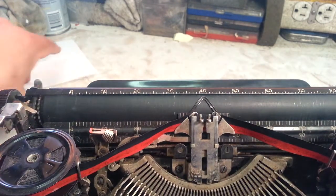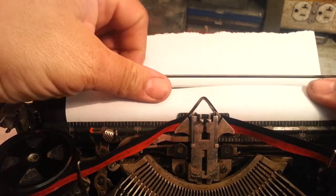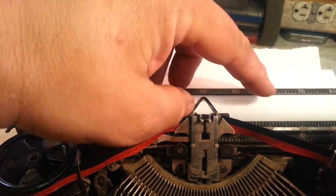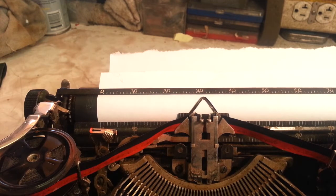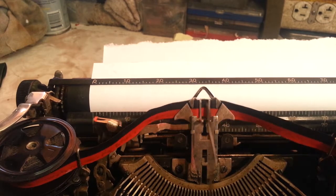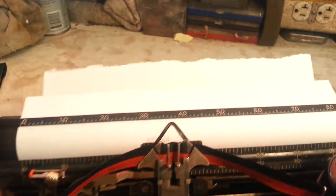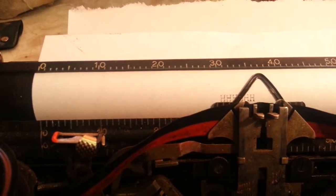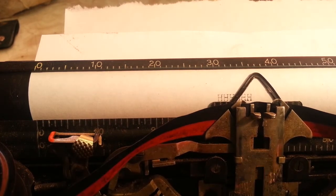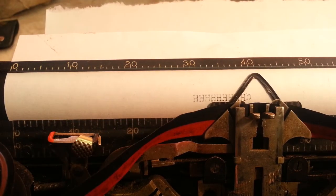So, I got to looking a little more. It looks like the carriage has been, I don't know if it's settled down or if the stops got bent or out of adjustment. So if we go capitals, this ribbon's very light, but you can see what happens here. So there's our capital H. I'm using the right shift to hold it down. But if we go to lowercase, it's way out of whack.